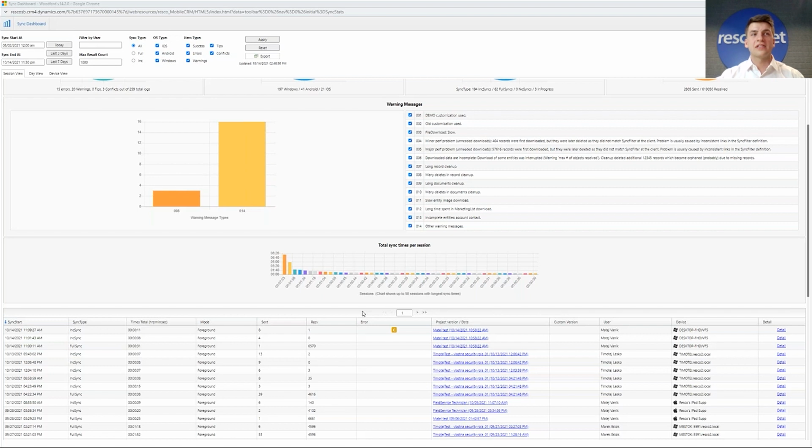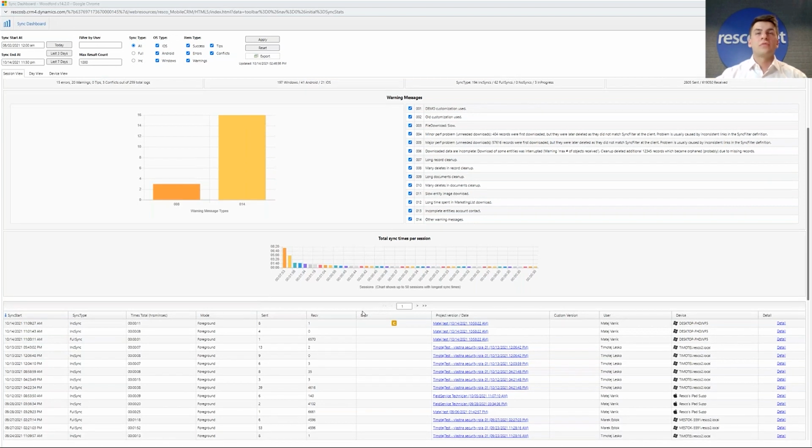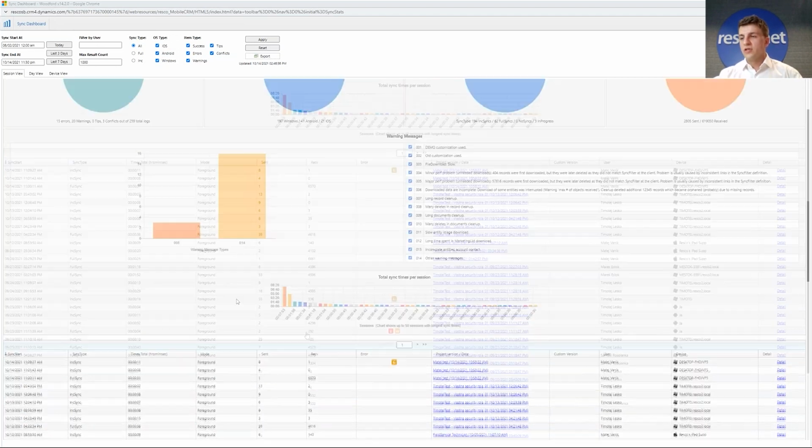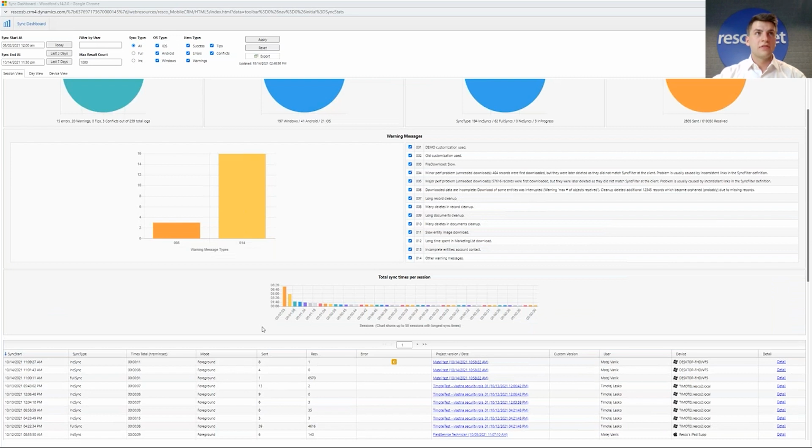You would have to ask each user, and if there is some error, you need to know what happened, why it happened, and what you should do to not make it happen again. The synchronization dashboard is just the tool for this. Another thing that I would like to show you is the remote conflict resolution.